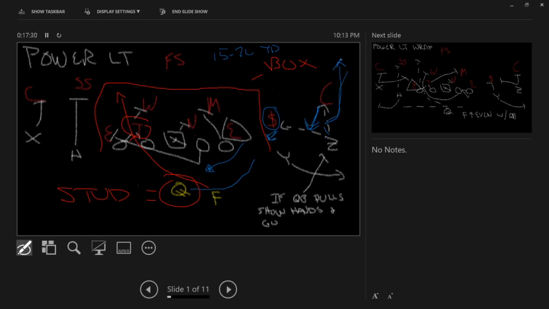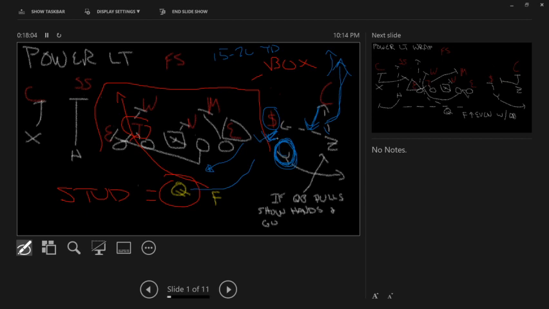But if he sees crash, we're hitting the go now. If he sees crash, we're hitting this right now. This Y. Because now he's taking himself out of the play, and now instead of Z coming in to crack, he can stalk block. He can do whatever he wants with this corner. Run him off. Because now we have one-on-one, and all we need is to make one move, and we're gone.